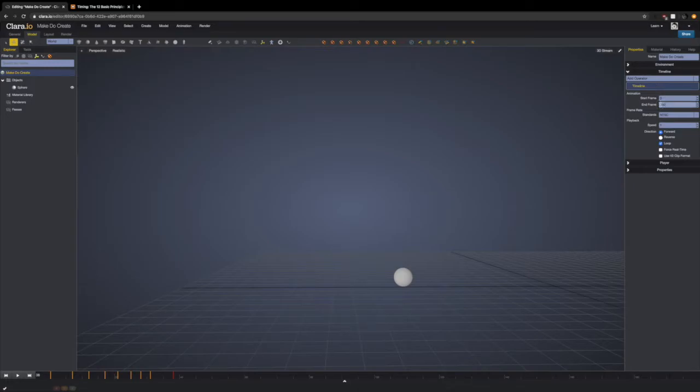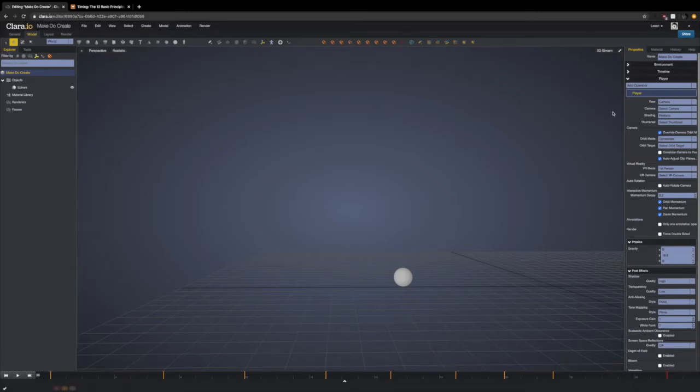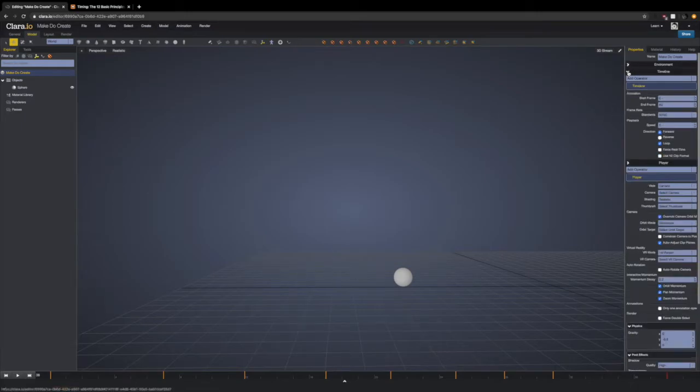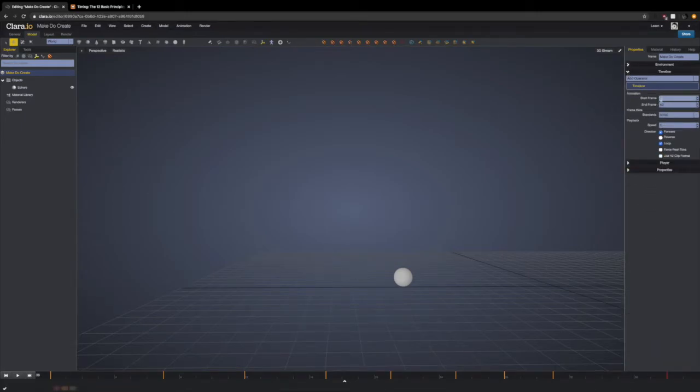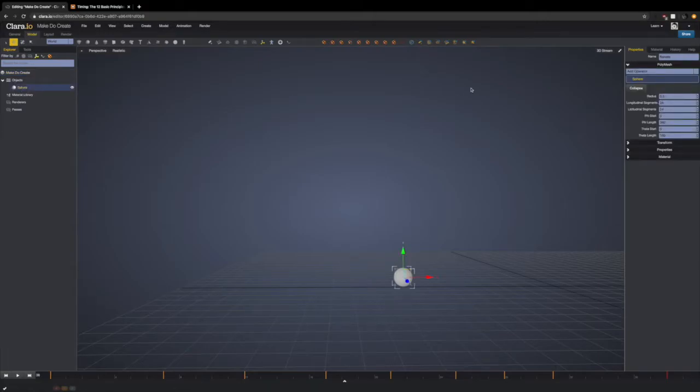So since our animation is very short, there is no need to have 200 frames here. We're not going to be doing that today. So I'm just going to make the end frame of this timeline 40, and we can see the frames spaced out much more evenly across the screen here, and start frame is still 0, and we just did that by going to File, View Settings. It brought up this menu, and then we clicked on Timeline, and start frame 0, end frame 40, and that's fine. And then we want to go back to our objects, so we click on Sphere.